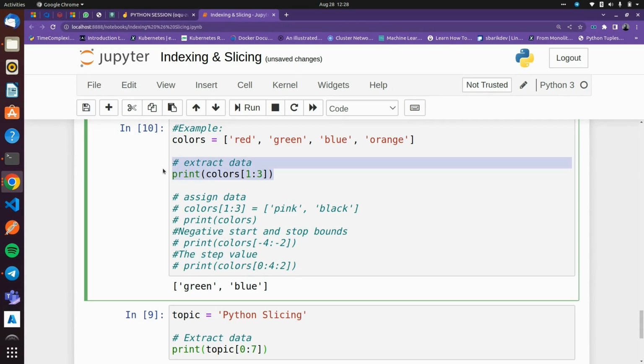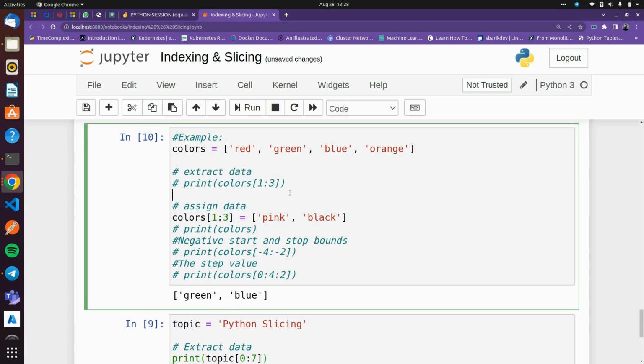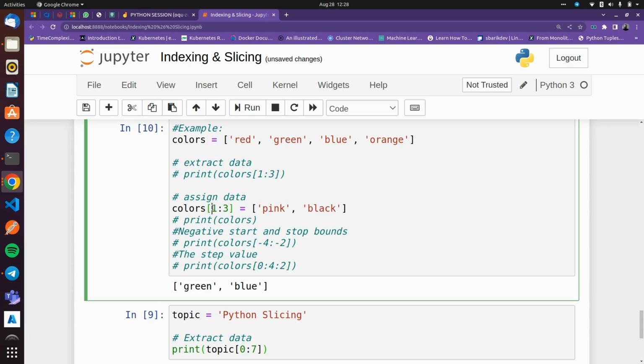So as you can see, I can comment it out and I can also assign the data as well, just like this. So I can change the 1 to 3. The 1 is my start index and 3 is my stop index. Between 1 and 3, that is green and blue.